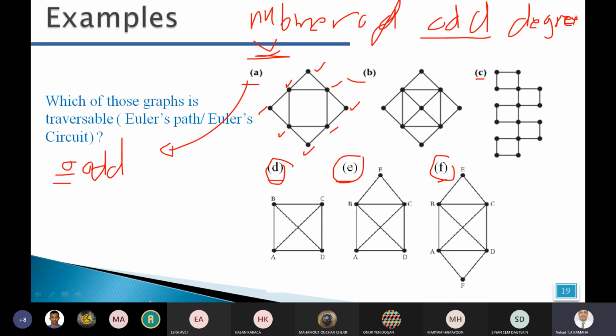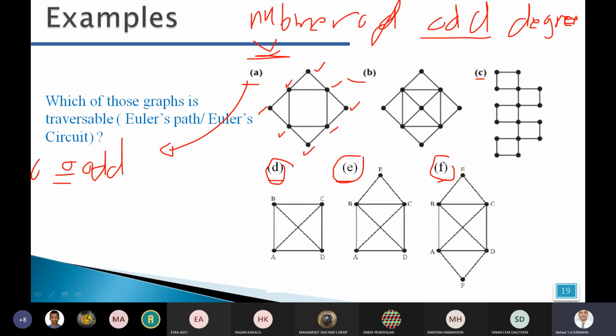It's an Euler circuit. We said if the graph has 0 odd, it's an Euler circuit, and if it's an Euler circuit with 0 odd, then it's traversable.